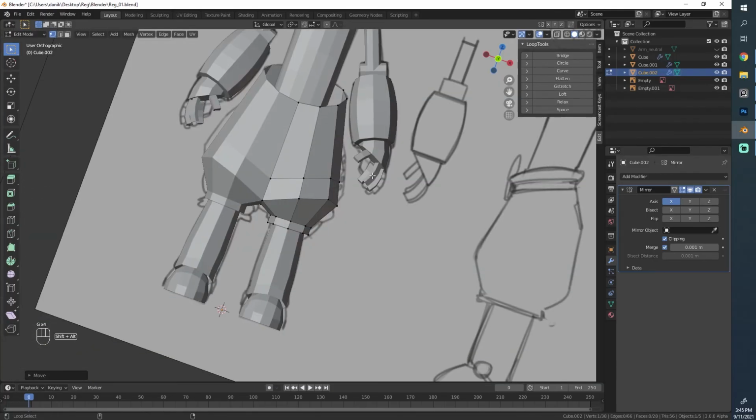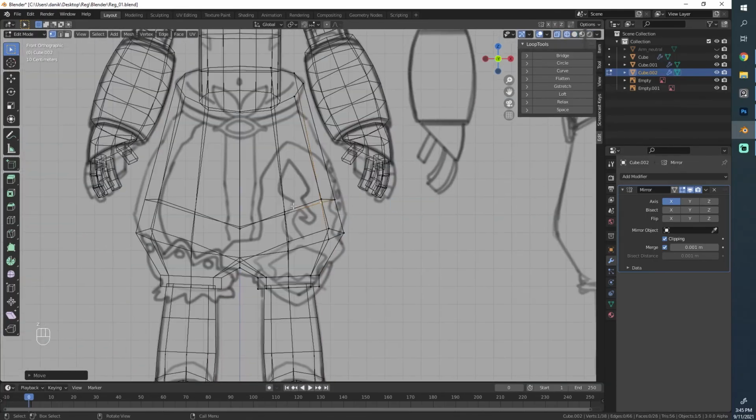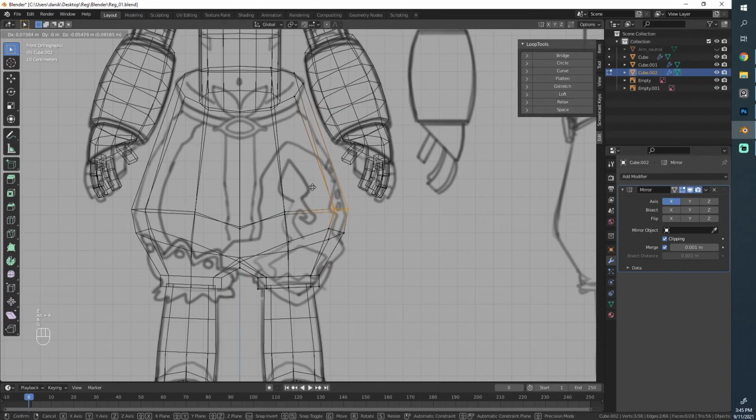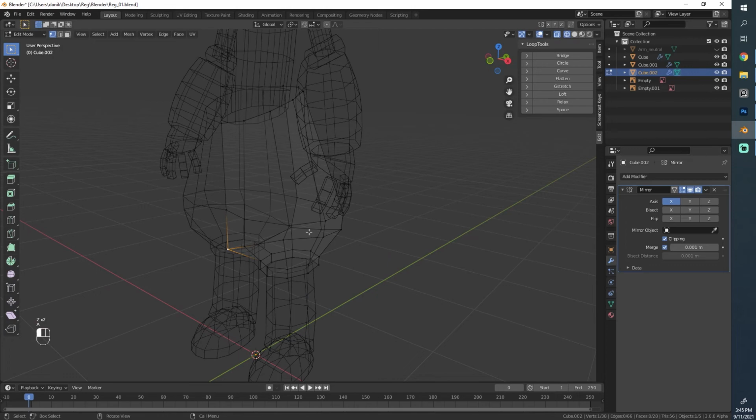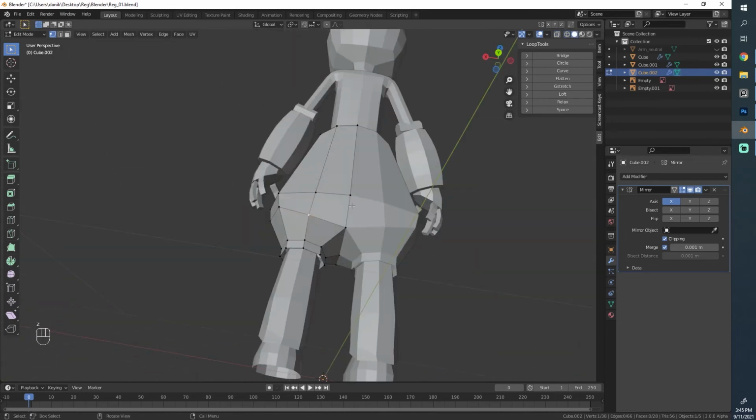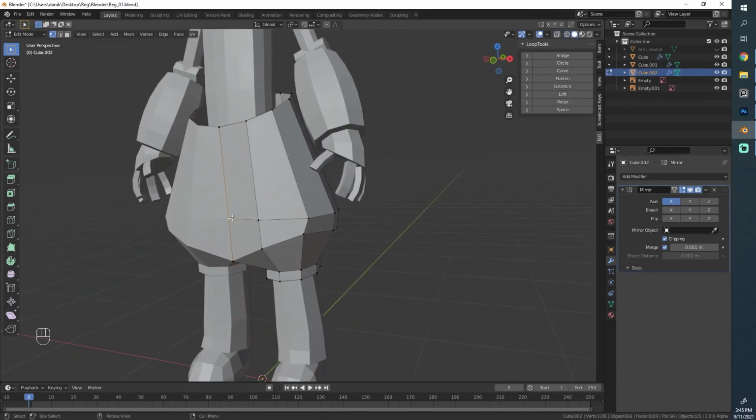This is again going to be rough, but just make sure you look at the silhouette, because the silhouette is the most important thing of your character. If you get the silhouette right, it will be very recognizable. You will instantly know who the character is. And yeah, just do that for a little bit.